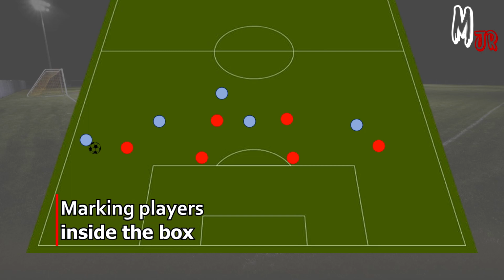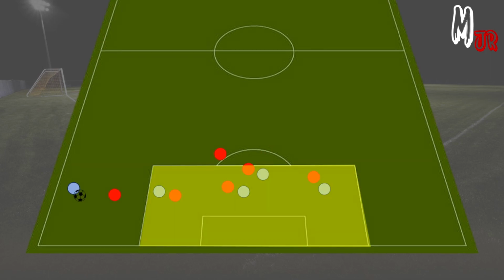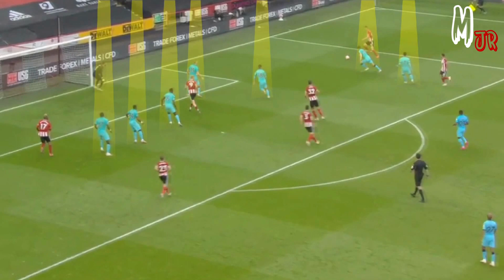Marking the players inside the box. If any player of the opposition gets inside the box, they should be marked. It doesn't matter if the team is playing with 3, 4 or 5 at the back, the midfield can always support and mark these runs. As you can see in this clip, there are 7 players from Tottenham inside the box. However, 3 players from Sheffield are not yet marked.